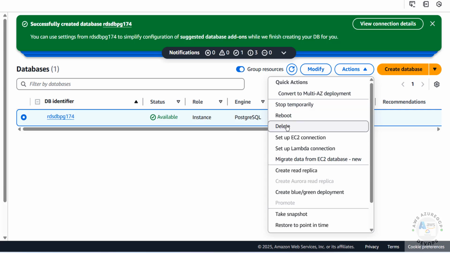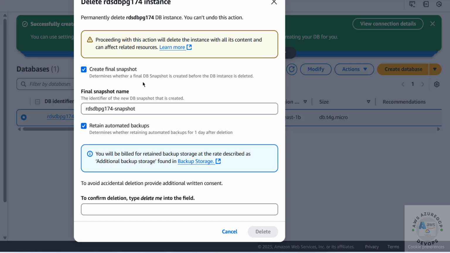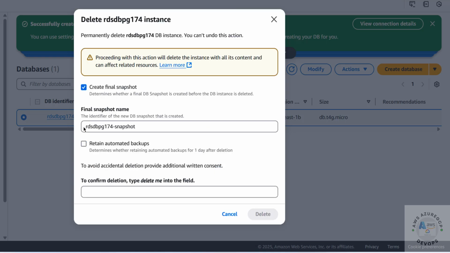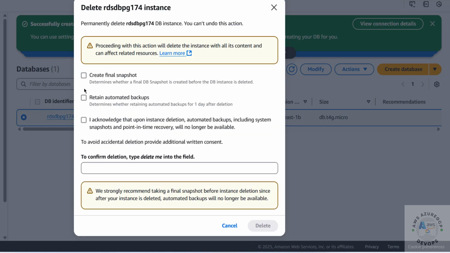Okay, if you are not using it, click on stop. If you are not using it permanently, delete. I recommend you delete if you are not using it, because AWS charges are based on usage. If you keep this on, charges will be there. So that's why I am asking you to stop temporarily or delete permanently if you are not using this AWS RDS for PostgreSQL anymore. If you select delete, it will ask for confirmation. If you want to create a snapshot, select the checkbox. If you don't want, unselect it. If you want to retain automated backups, you have to select. If you don't want either of them, then you have to type delete me, then it will delete.